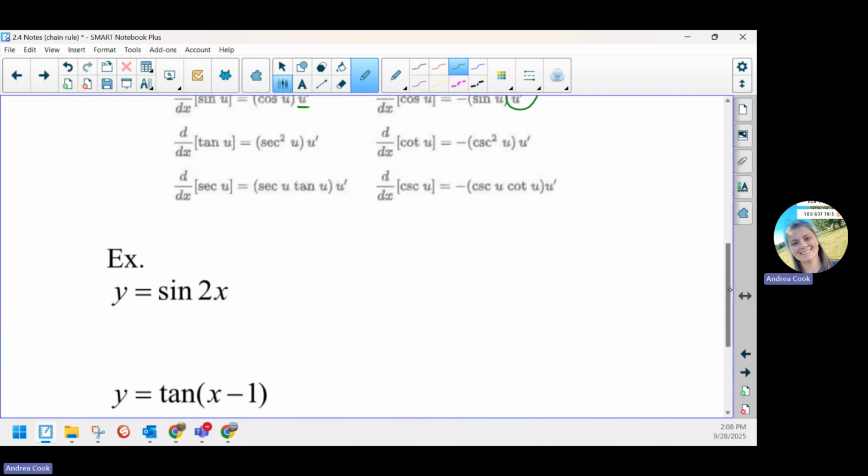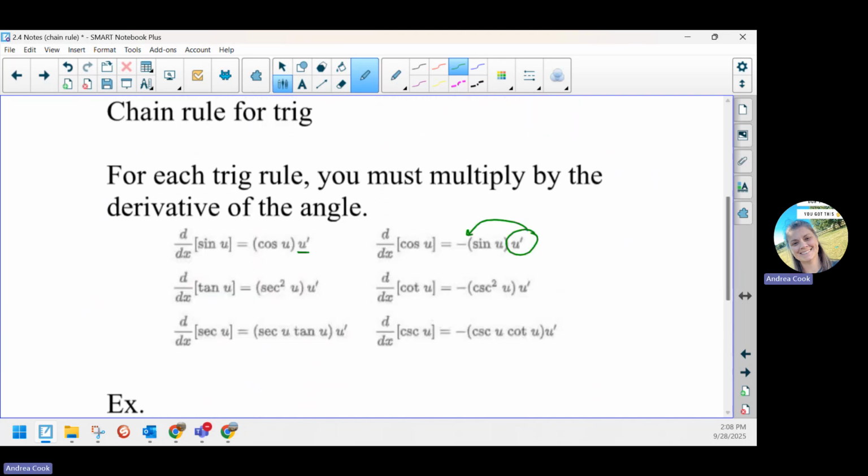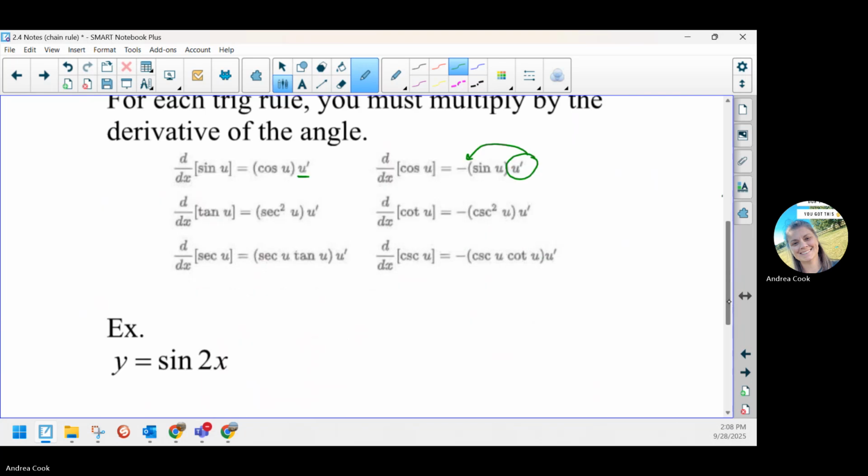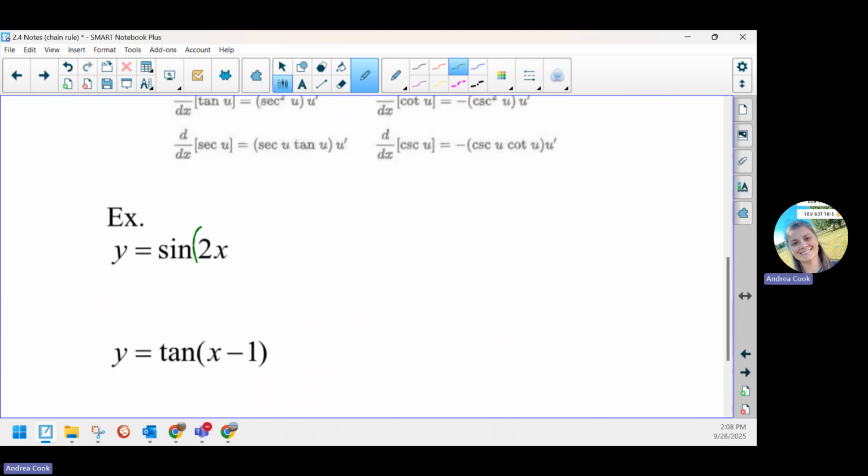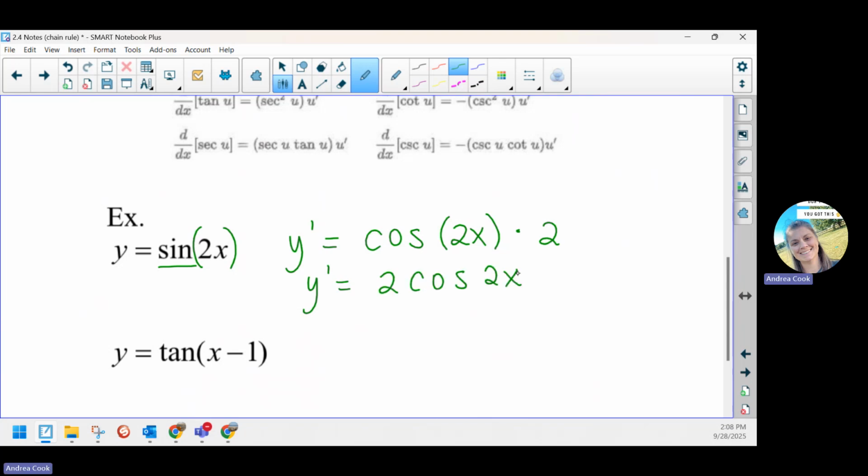All right, so if I want to find the derivative of sine 2x, so that's like in parentheses here. So I find the derivative of sine is cosine. You keep the inside function the same, but then we chain on the derivative of the 2x, which is 2. But instead of writing it like that, we're going to write it as 2 cosine 2x, and that's it.